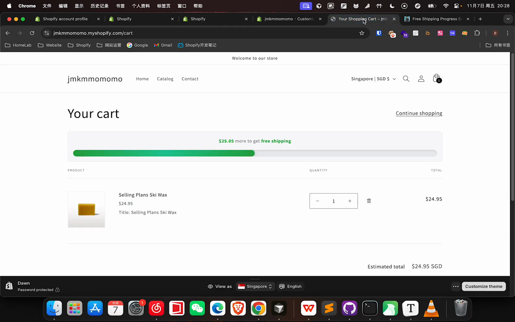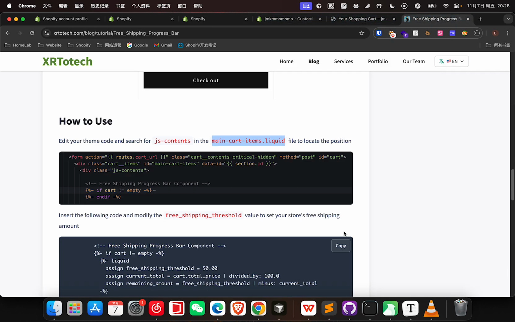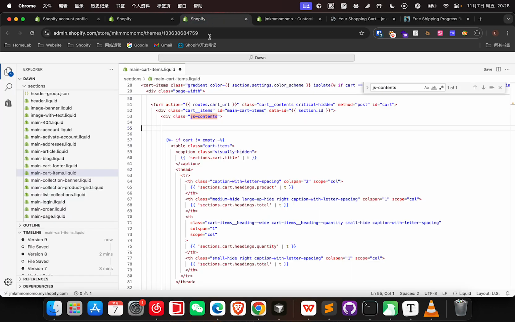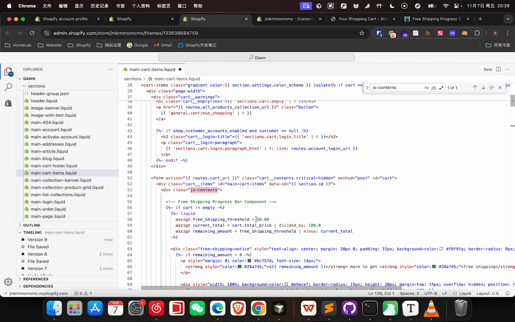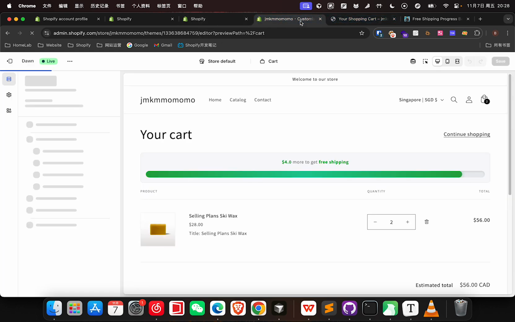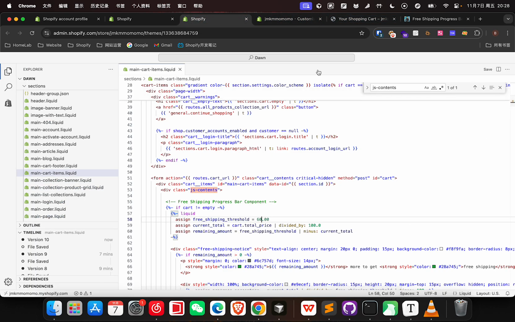Press enter and copy our code, and change your free shipping price, like 60 or 100, and save your liquid file.